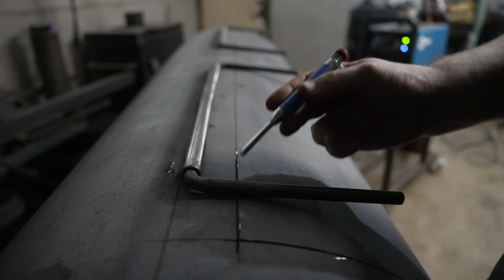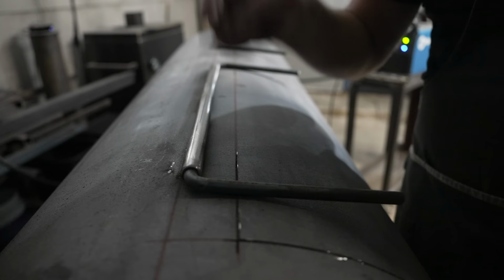So what I like to do is take the angle grinder and just put a little notch just so I know exactly where to bend it so the bend isn't too high or too low, and try and get the same consistent looking hinge across the board.